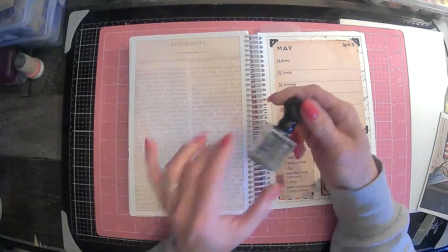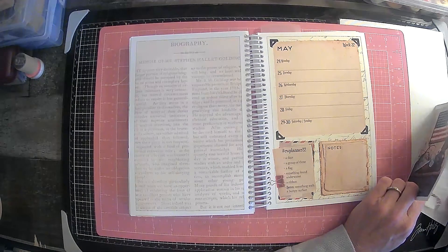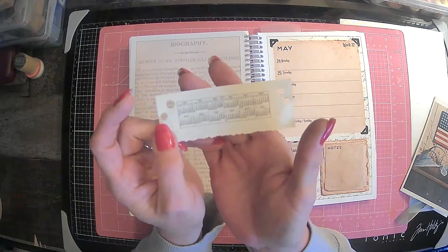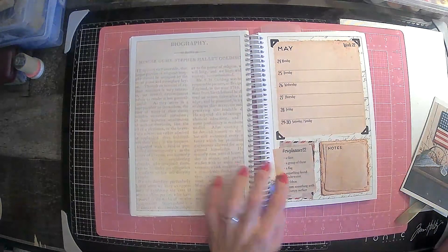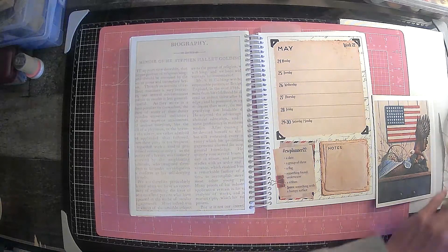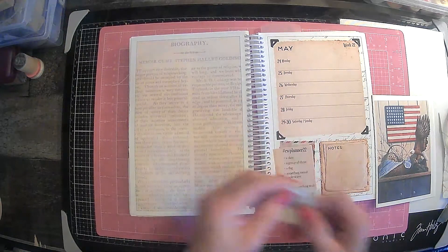So this week's prompt is a date. I have this stamp here that we're going to use for the date. I also have this little piece from a vintage calendar — it's got dates and this is 1971, my birth year. And then we have a flag. I found this card and I really like it — it's got the flag on it, so I thought we would use that. But I also have a stamp with the U.S. flag on it. This was eight cents — I'm not sure what year it was from.